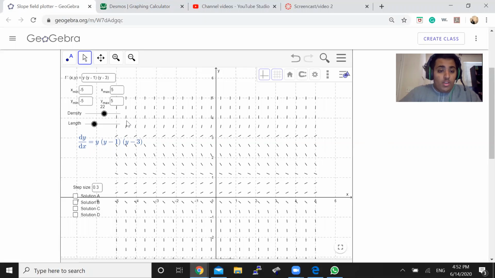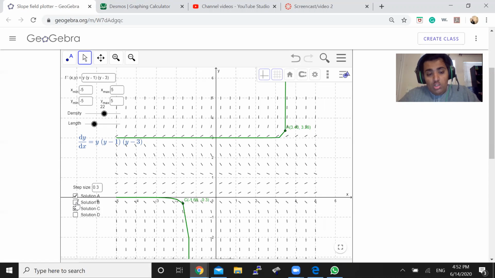Now let's take a look back here to prove what I'm saying. I'll put a couple of solutions that demonstrate what I mean. If a line comes through 3, it would diverge away, just as I said. And 0 would be the same thing; my bad, I said C earlier. See, it goes through the arrow and then goes away. But if it's close to 1, it would converge toward it. Look, it goes close to 1 and then converges toward it.